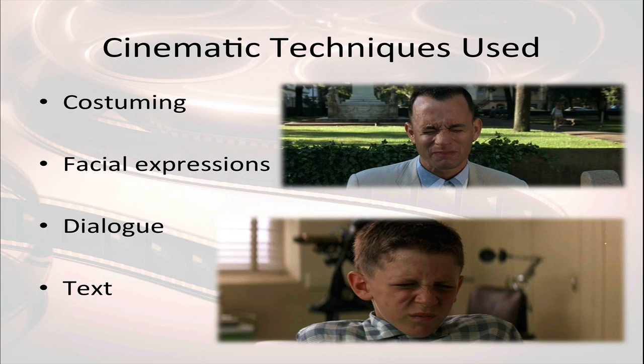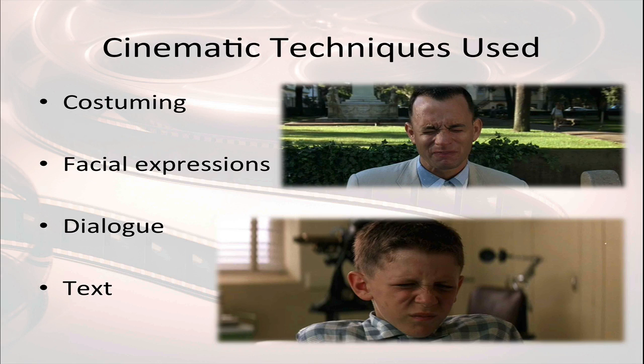Second thing they use, facial expressions. Notice how he's squinting his eyes at the top because he's trying to think really hard about this. And then at the bottom, he's squinting his eyes in the same exact expression because he has been told to keep his eyes closed as they unveil his magic legs. Basically, the braces on his legs that help him fight a curved back.